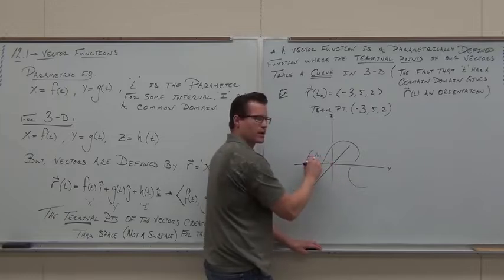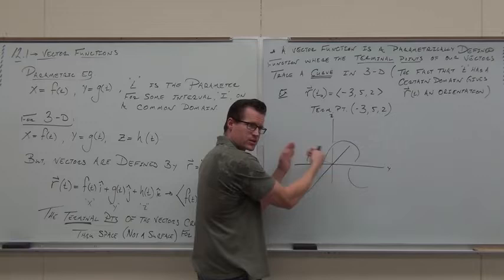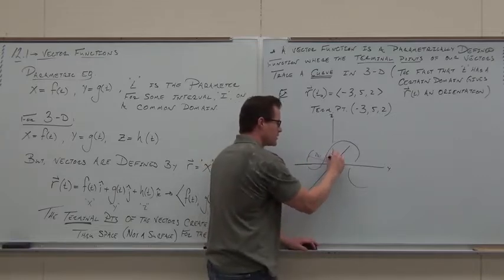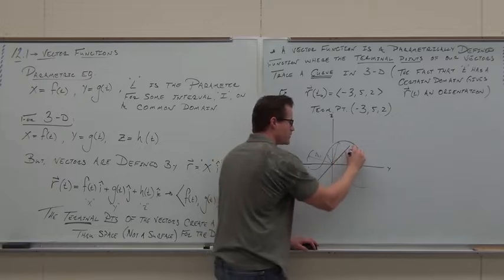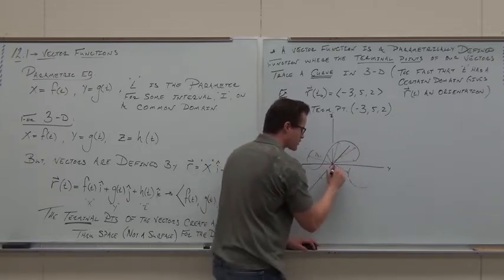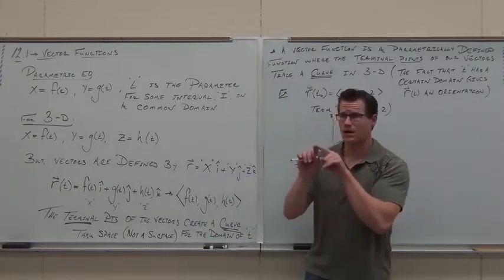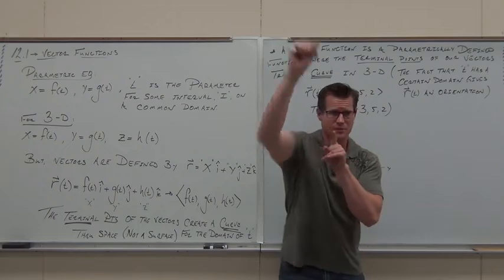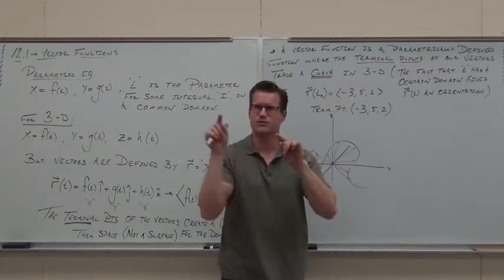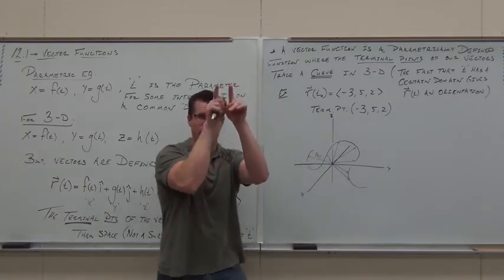I'm not even going to write this anymore. A vector points to some point on my curve. And I start going, well, what's the next one? Let's say it's all of these things, and they're pointing to terminal points on this curve. That's what my vector function actually does. It says, hey, where am I at this time? I'm at this point. What about this time? I'm at this point. What about this time? I'm at that point. And I'm pointing to my curve instead of traveling along it. It's kind of a weird idea, but I'm pointing at where I'm at in space.